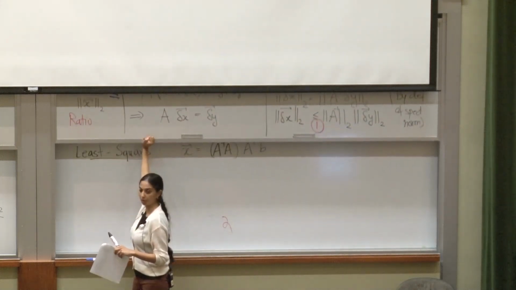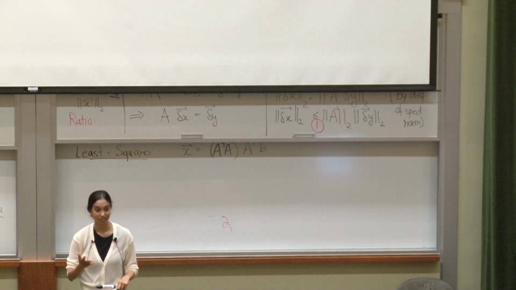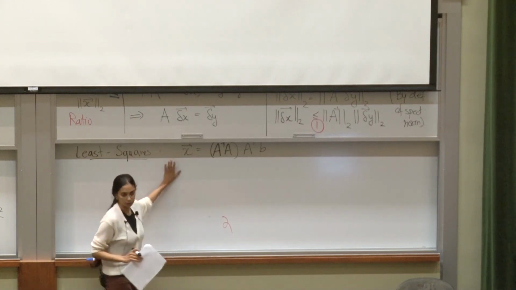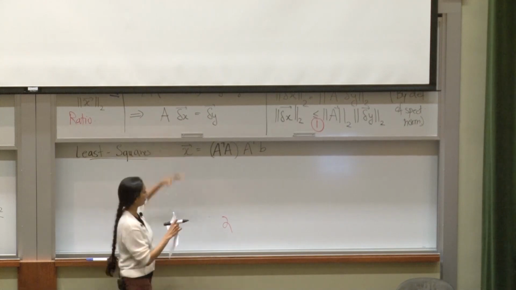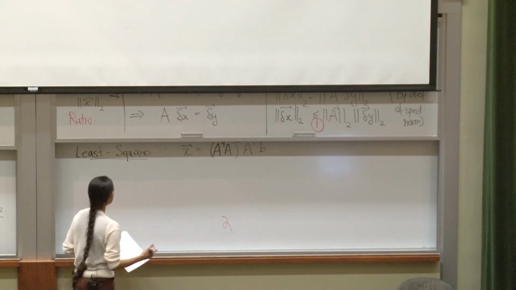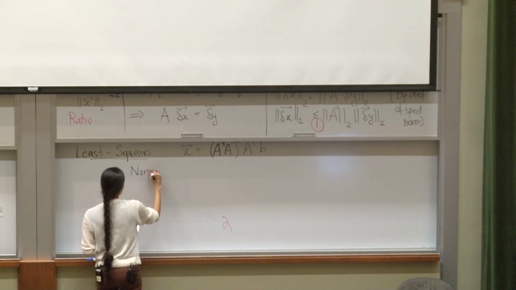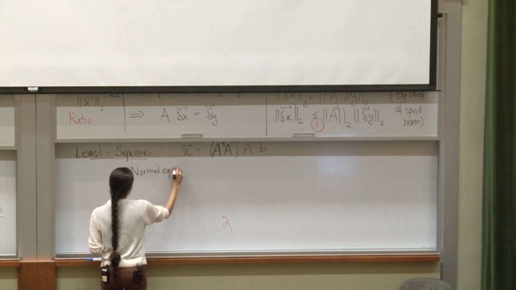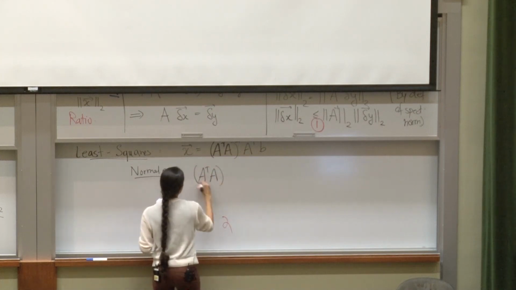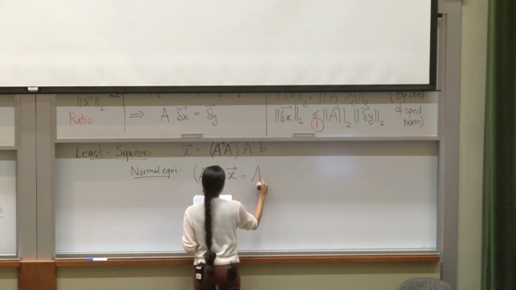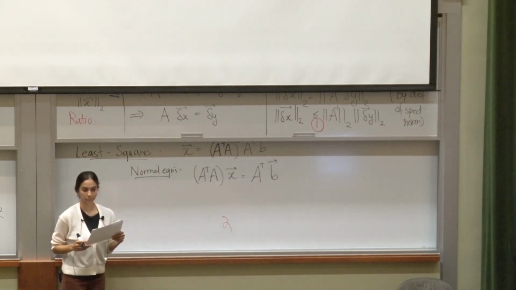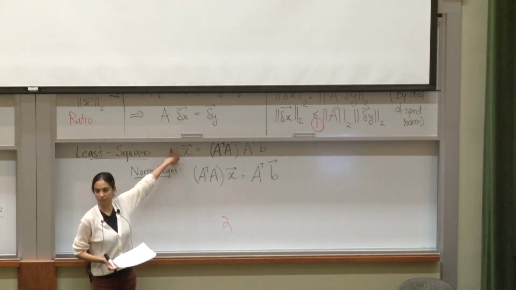What about non-square matrices? In particular, we're always interested in least squares, and least squares is definitely not a square matrix in general, right? So assuming that A transpose A is invertible, I can write the least squares setup in terms of the normal equations. I can write this as A transpose A times X is equal to A transpose B. Okay? This is the least squares solution. Everyone know that, right?